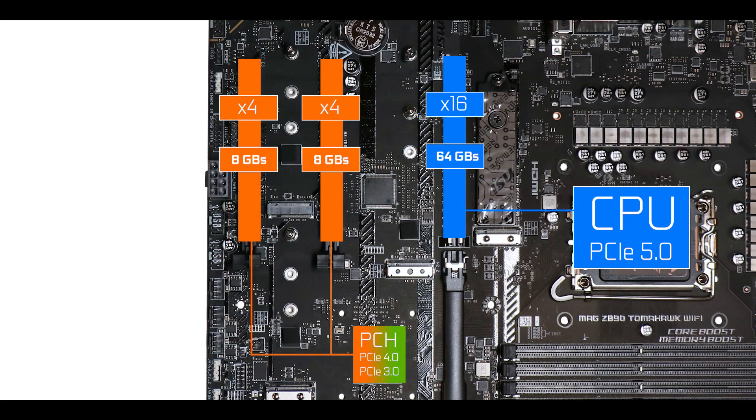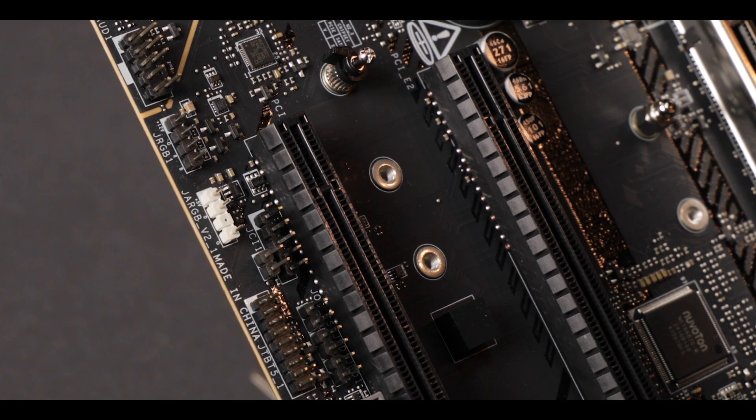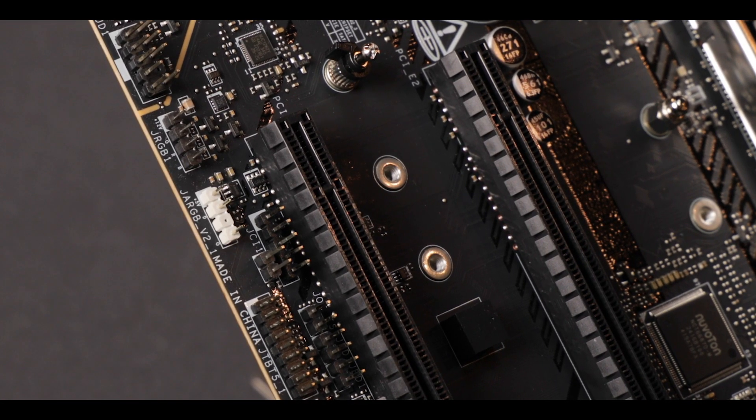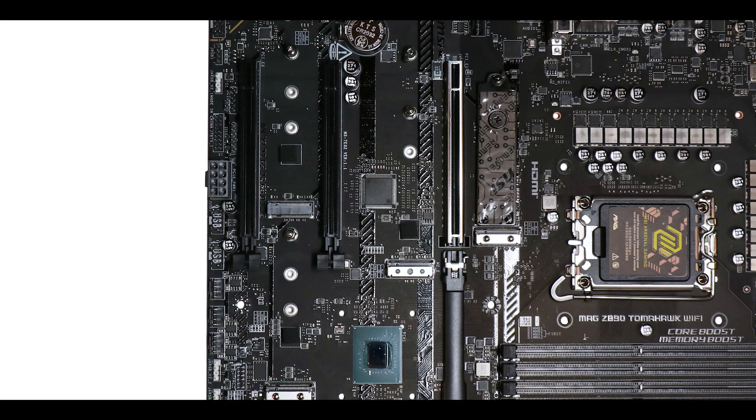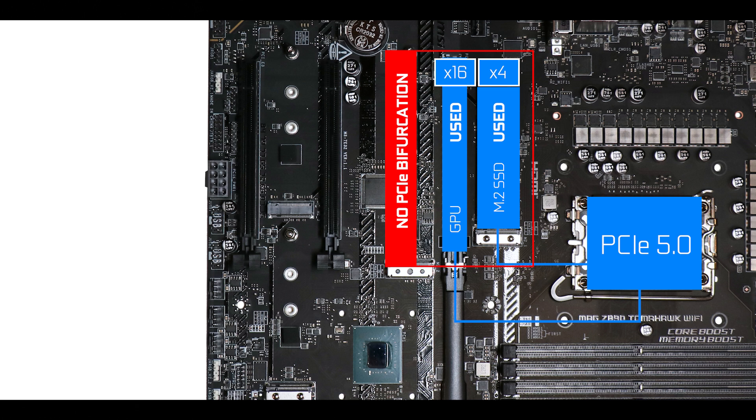It's a simple gradual evolution, the like of which I love. The two other expansion slots are surprisingly well-fed, which despite not being GPU-worthy will be plenty for some PCIe-based storage. The best part of all this is that thanks to those four extra PCIe 5.0 lanes, we can operate our PCIe 5.0 M.2 solid-state drive as well as a full-speed GPU expansion slot simultaneously. This was not possible on Intel motherboards last year — so no annoying bifurcation for once. What you see is what you get.